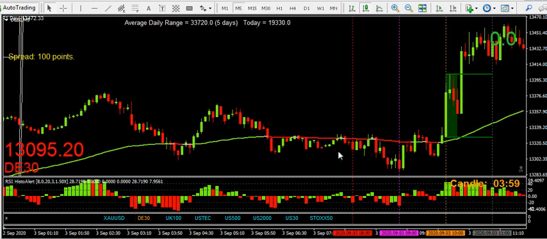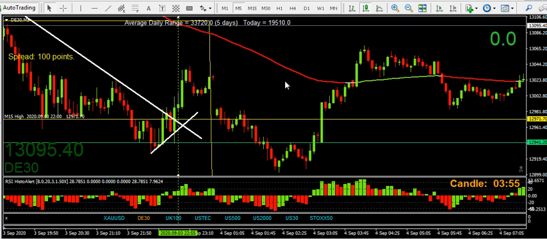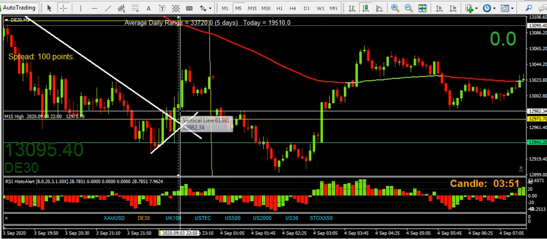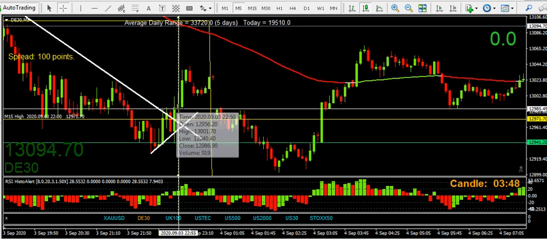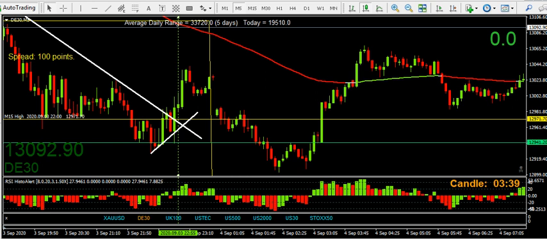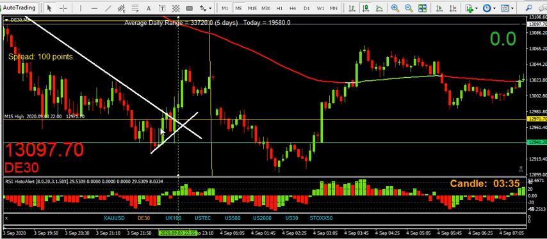And as it was, this move was a 45 pip move, if memory serves me correctly. The entry would have been that candle there, the open of that candle there, and as you can see, it was a 56 pip move actually in 15 minutes. So do your own analysis, look at these reversals and how they work.